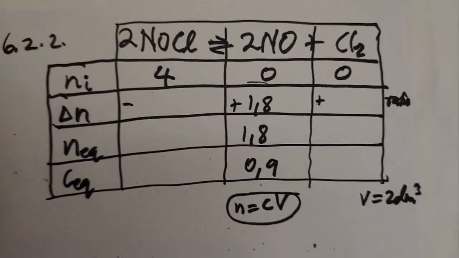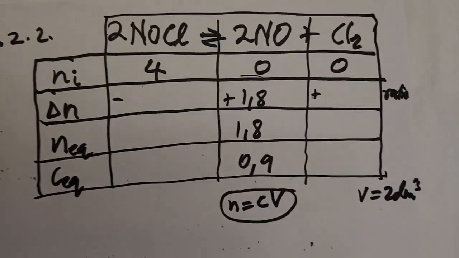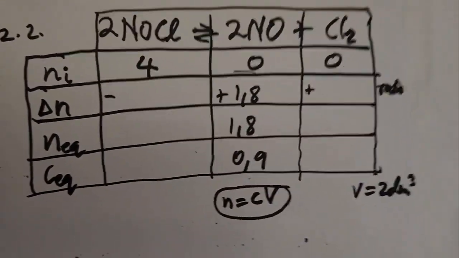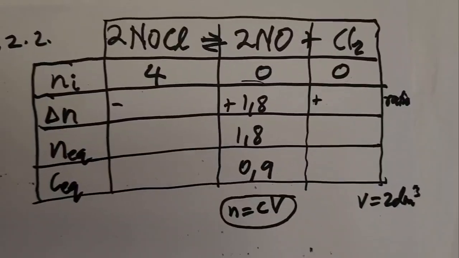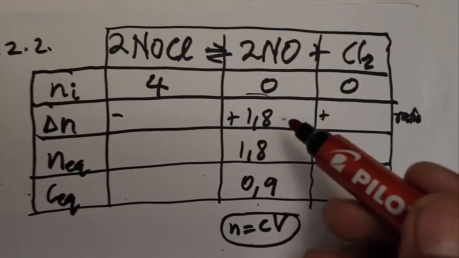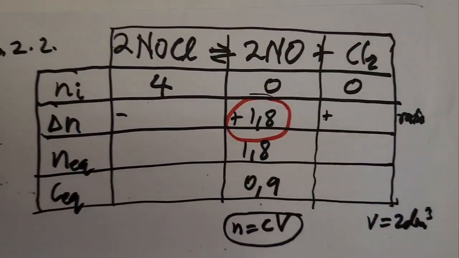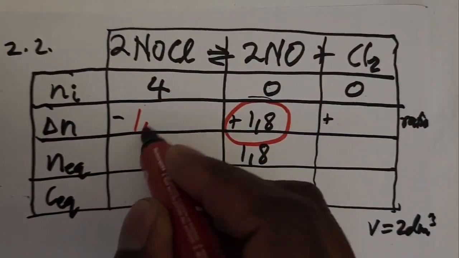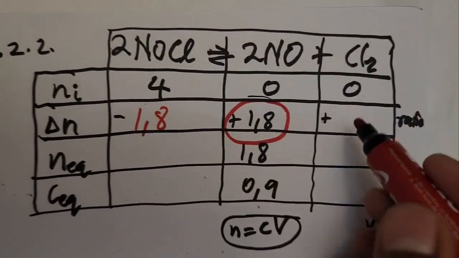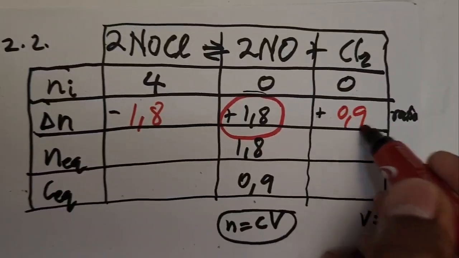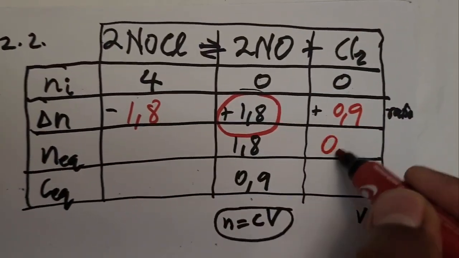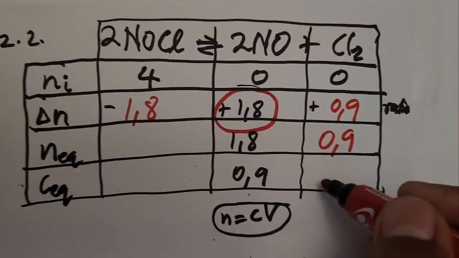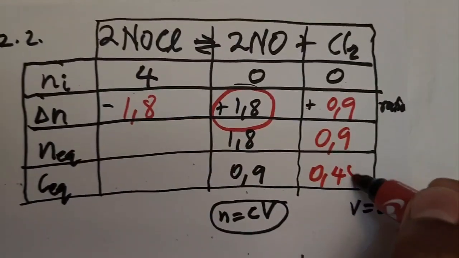So I can change the color if you allow me. Fine. Use the red color, which is visible. Everything will be revolving around the 1.8. Use the ratio 2:2. This will be 1.8. 2:1. Therefore, half of it is 0.9. This one will also be 0.9. Divided by 2 becomes 0.45.